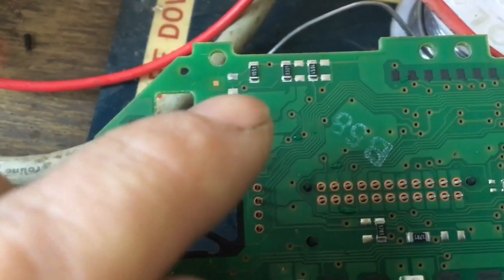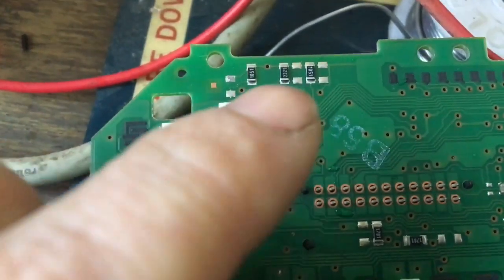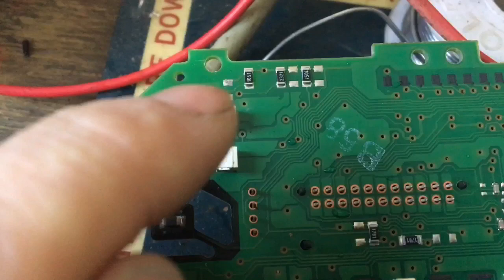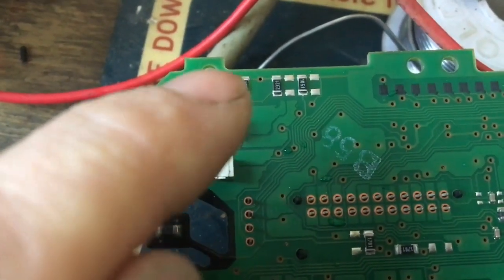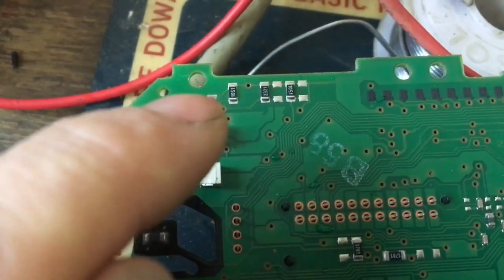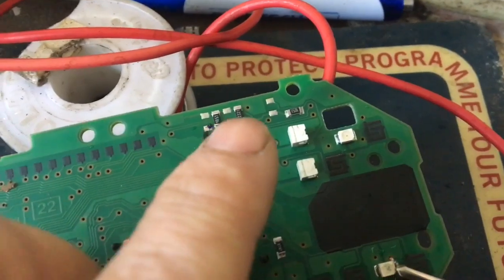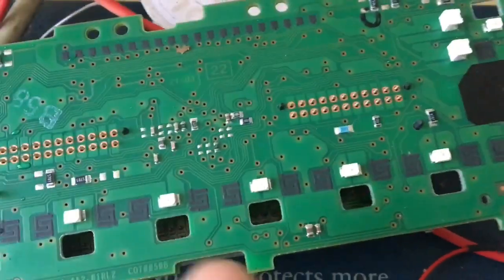They're dropping the voltage, so each one of these LEDs will work at 3 volts. But if we put power on the opposite side — 12V with no resistor going to each one of these resistors — it should control the whole board. So there are pads there, and we're going to try it.